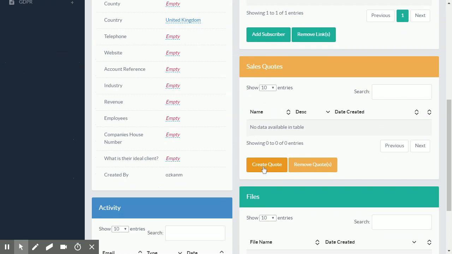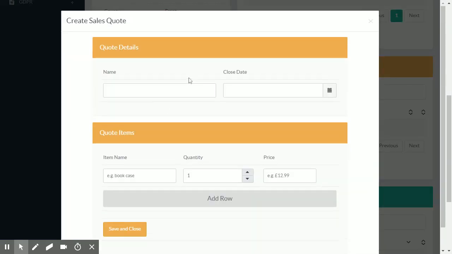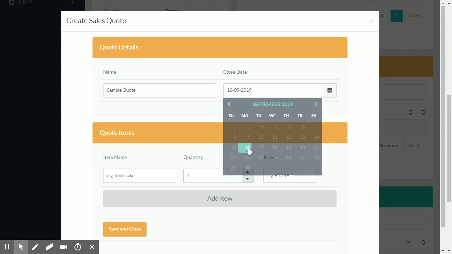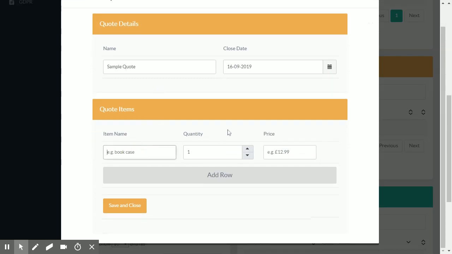And then just beyond that, we've got the ability to create a quotation. So it might be that we want to create a quote for this customer. So I'm going to put in here sample quote. Important thing to put in is a close date of when you're anticipating closing this particular quotation or sale. I'm going to put this in for mid-September on the 15th. Let's put the 16th actually, on a Monday. And also the items within the quote. So I'm just going to put in here CD. Quantity is 1 and the amount is £5.99, just as an example. You can also add more items, line items, by hitting add row, and that will create multiple entries here.